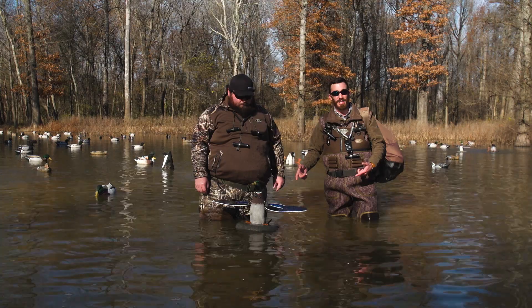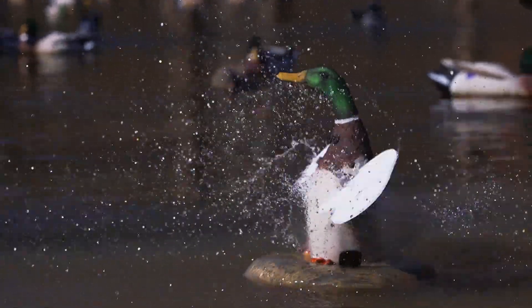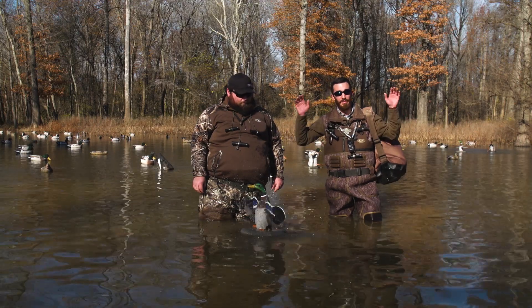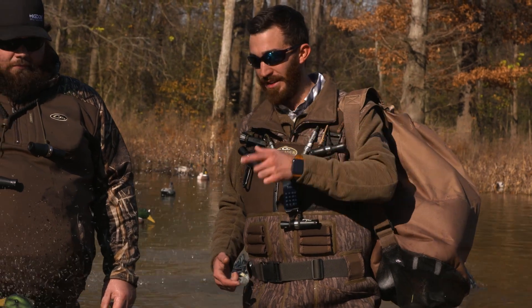Some of the key features that I really like about the XS Splashing Flasher is the internal lithium-ion battery is going to give you about seven hours of runtime. You can also add an additional lithium-ion battery, doubling the runtime of this decoy. The wing weights on the bottom of the Quick Connect wings assures you that every time the wings stop, they always end up wiped down to help you finish those birds. Decoy breaks down real easy, fits in one of our great bags that we make to carry this decoy.